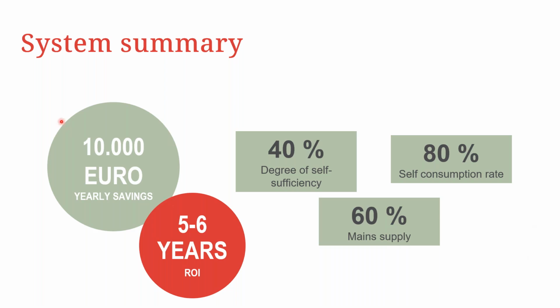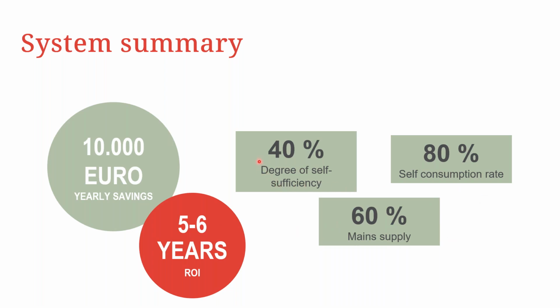From this summary and the initial investment that was done, the installation of the Fronius-based system is able to save the customer about 10,000 euros per year. Based on the investment of the system, that indicates an amortization period of about 5 to 6 years. This is the return on investment of this system, which I think is quite good, because if you consider the lifespan of a PV system being something like 25 or 30 years, and you're able to recover your investment in 5 to 6 years, then that's a very good investment.